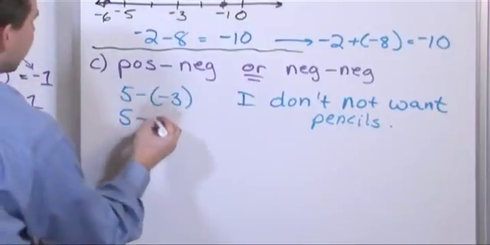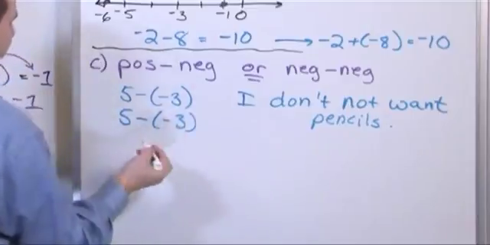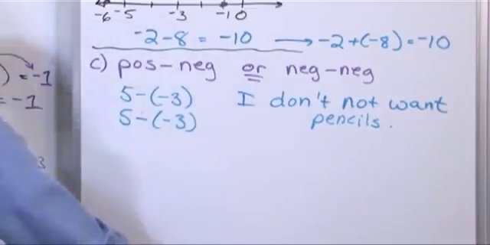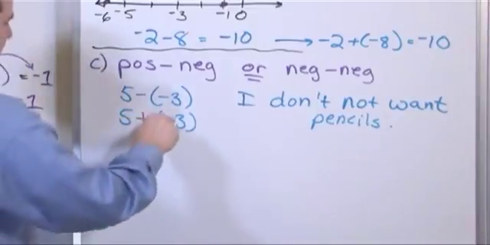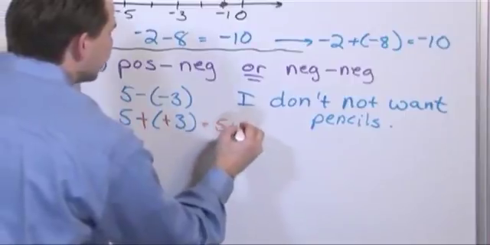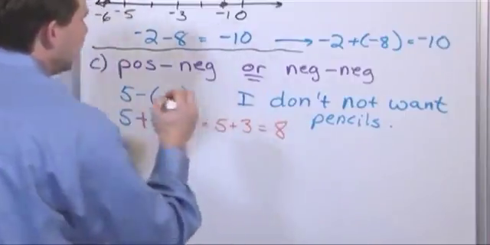So the way you would do that, if you had this guy here, is you would take your pencil literally on your paper and, let me change colors, you would put a plus here and a plus here. So you make it 5 plus 3. So this is now 5 plus 3, and that's equal to 8.